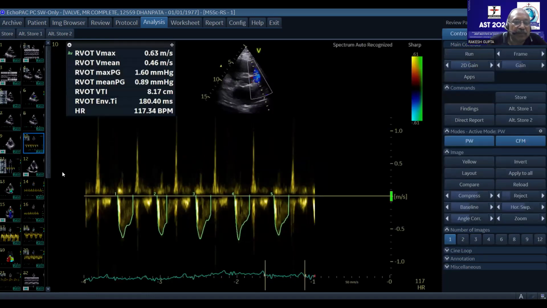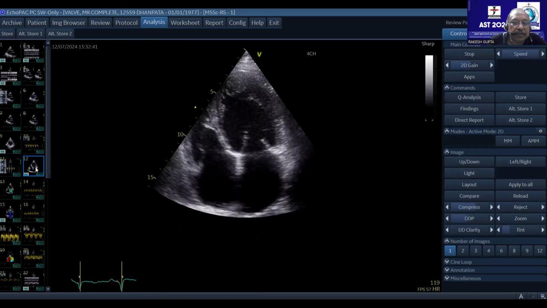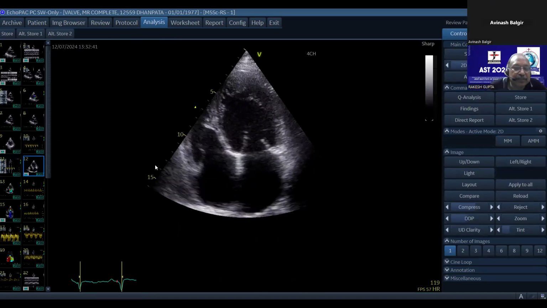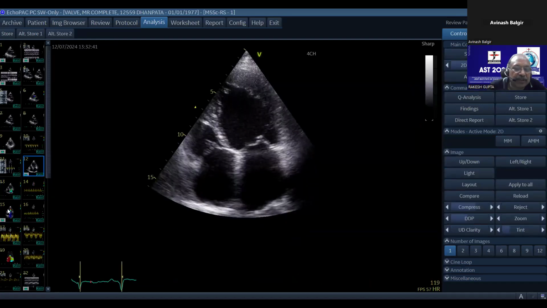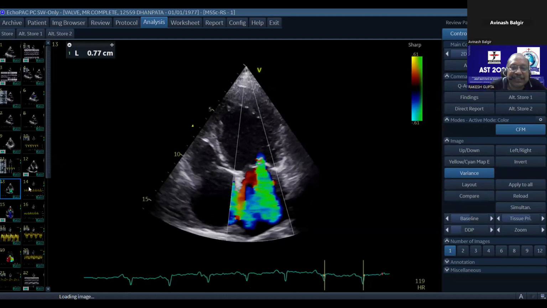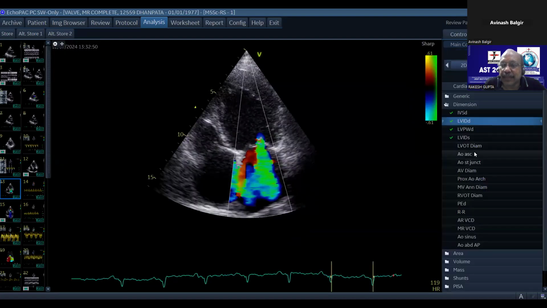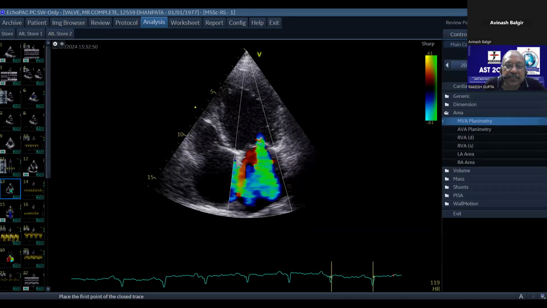Pulmonic RVOT flow, I'm not bothered. Look at the LV function, which appears to be pretty poor. Avinash Balgi, give me a time, I'll come back to you. Now, this is what you have been practicing in your life for a long time. Everybody teaches you how to look for a jet area versus LA area. So this is a frozen frame. How do I look at the jet area versus LA area? I'll try to measure by caliper area. So this is the area which I'm going to measure, from this point.